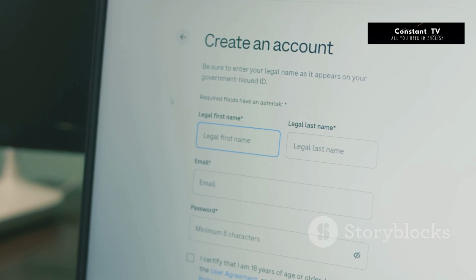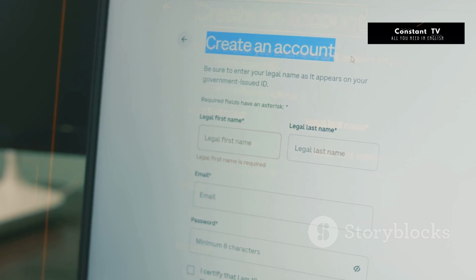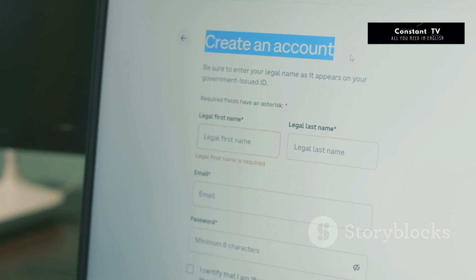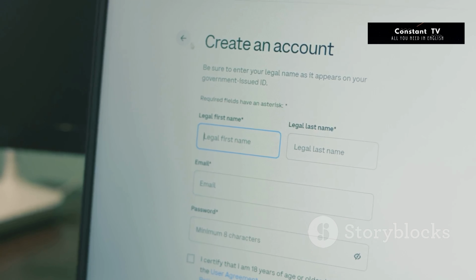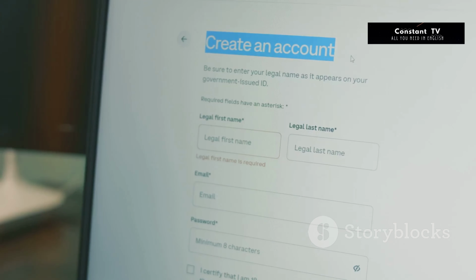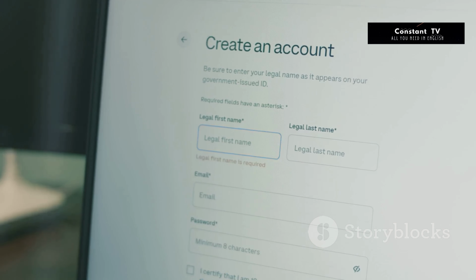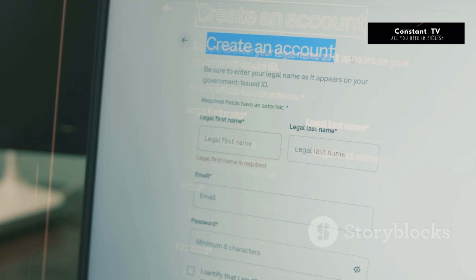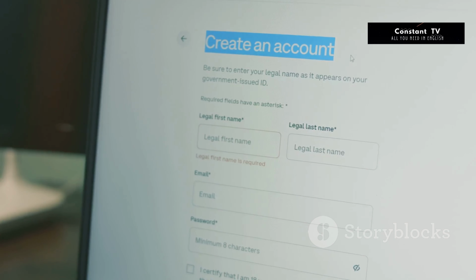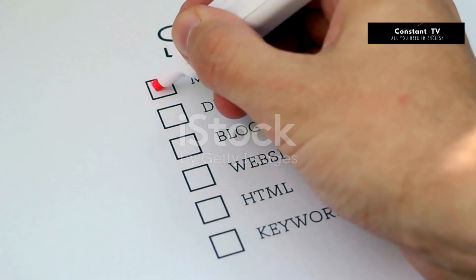You also need important pages like About Us, Contact, and Privacy Policy. These pages provide essential information about your site and build trust with your visitors. An About Us page tells your story and explains your mission. A Contact page makes it easy for visitors to get in touch with you. A Privacy Policy page shows that you respect your visitors' privacy and comply with legal requirements. Google needs these, and they make your website look trustworthy.